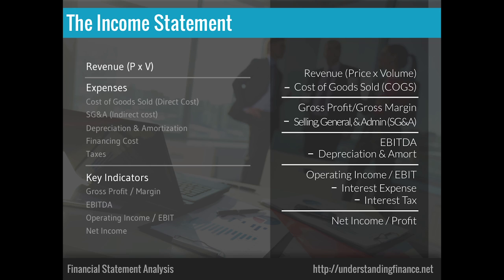This is how much money the business is making running its business day to day. We then pay our interest, we then pay our tax, and what we're left with is something called net income or profit. So these become 4 key performance indicators. So in the context of Toyota, I'm just going to go through these in a few minutes with some real data to give you some insight into what it's telling us about the business.